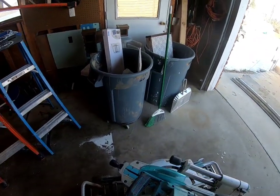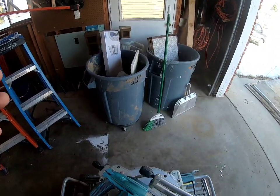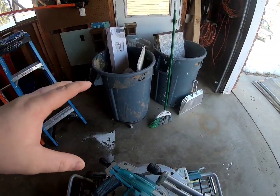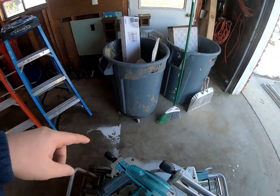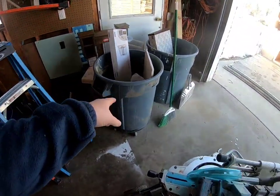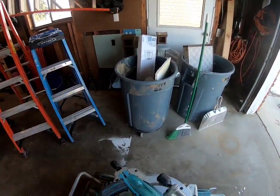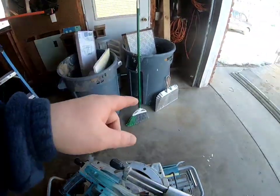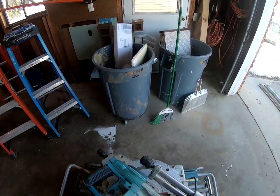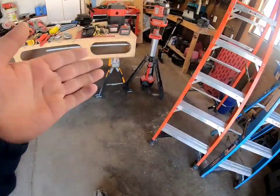Don't forget trash removal, debris removal, dumpster, all that kind of stuff. Cleaning up after yourself is sometimes more important than actually doing the job, with customers in mind, because they want to see a clean job site. Just throw away all your crap. I got 3 of these brutes, another one's on a job site. A couple of them have rollers, so you can buy the little rollers, which absolutely helps out. These are, I think, 35 gallon and then 55 gallon. 35 I like because it fits in between hallways and stuff better. I can just roll it to where I need to. Dustpan and a broom, and it's more important to customers that you clean up after yourself and keep a tidy job site. Absolutely.